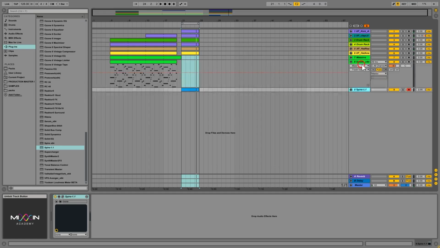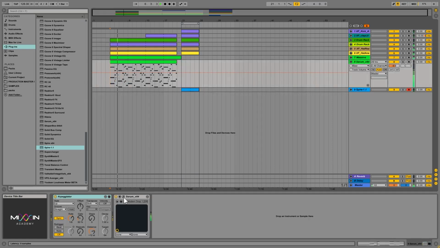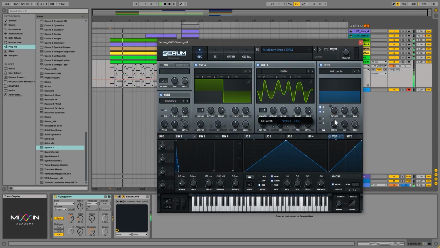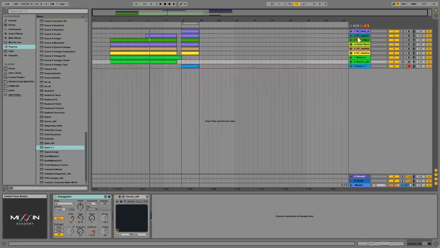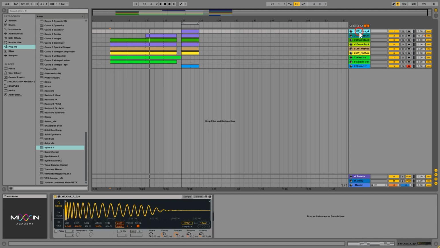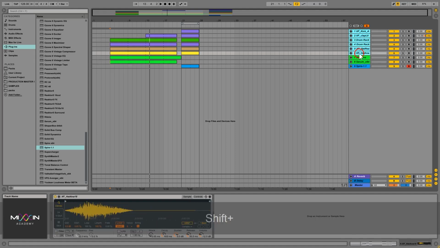So that's filtered. Let's see what we can do with this. Maybe I could add a filter on top of the entire drum section. So I'm going to hook up all of these drums like that, select them all using Shift.